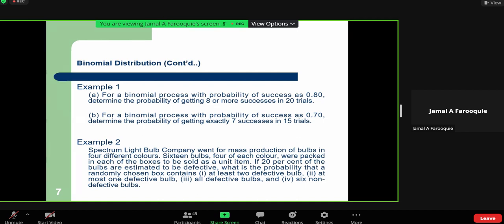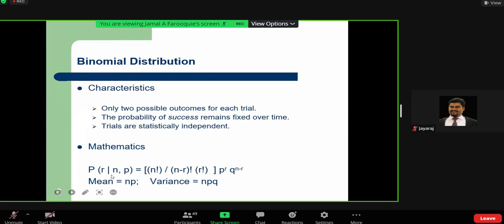So this way, if you want to calculate this probability with an expression, the probability within brackets: R greater than or equal to 2 vertical slash 16 comma 0.20. If you follow this, probability R greater than or equal to 2 vertical slash 16 comma 0.20, this is your left hand side. This is how you should first express what you want to calculate.